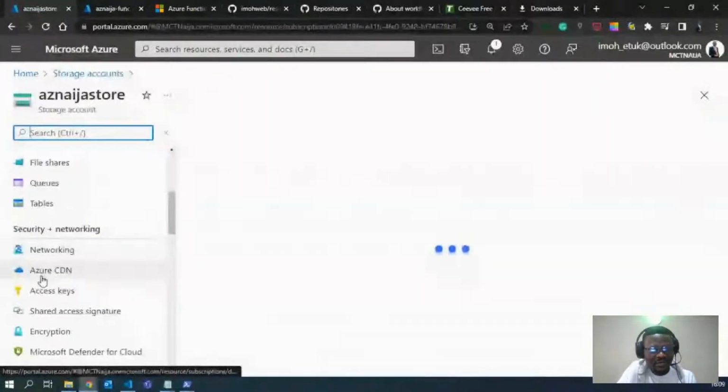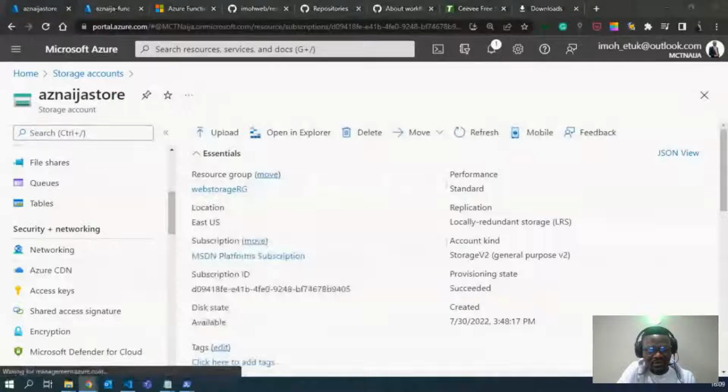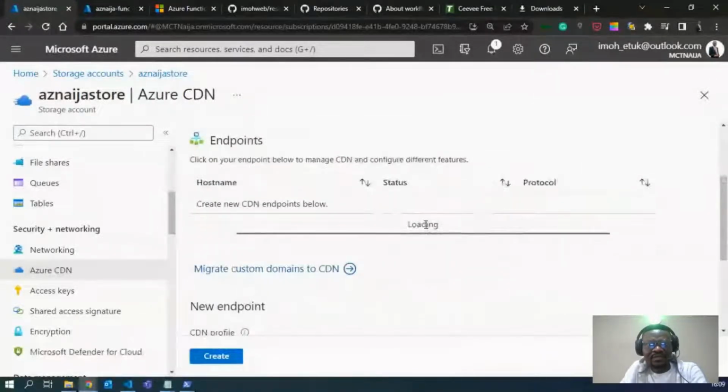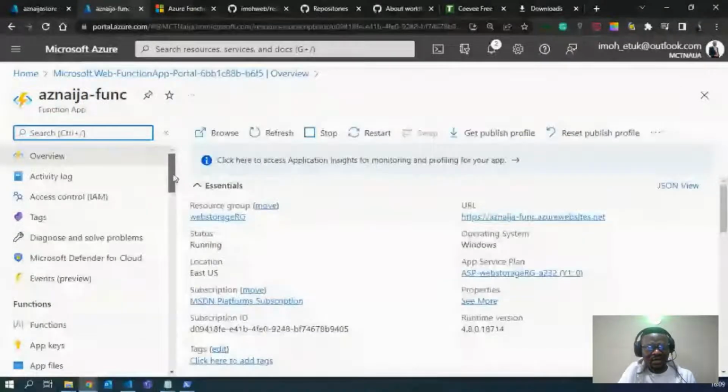If you have any question, feel free to drop it. We have Azure CDN. Let's see if it will load. If not, we create a new one. So that has been created. This is the Azure function.